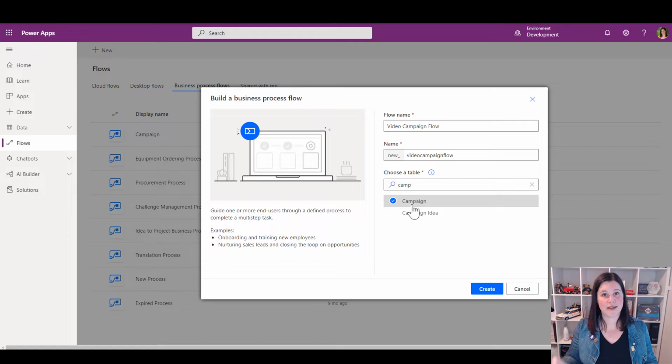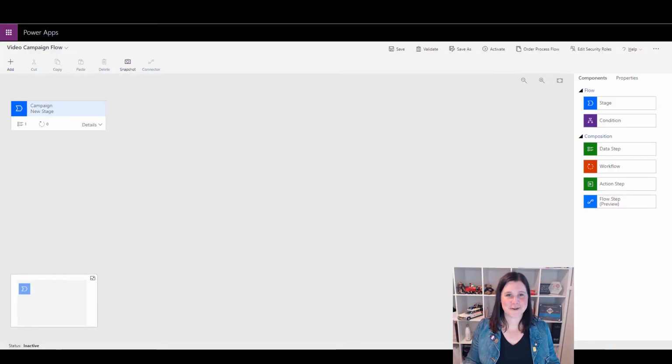You'll see there it also gave it a schema name, that technical name. It automatically takes what you've put in the flow name and joins the characters together. You can give it another name if you prefer, but for now, good enough, and we're going to click create. All right, after a minute or so, you'll see this screen appear.